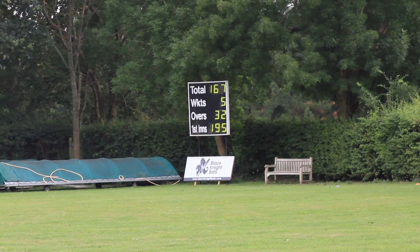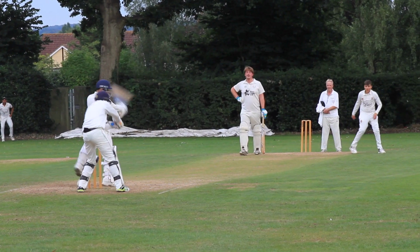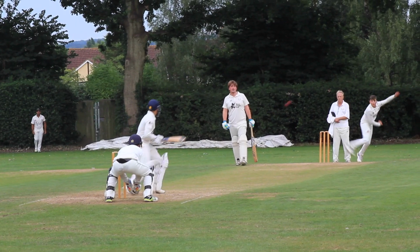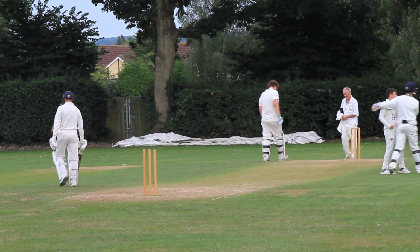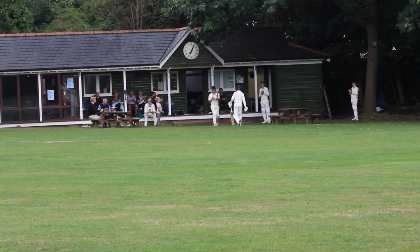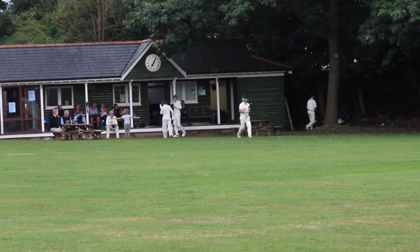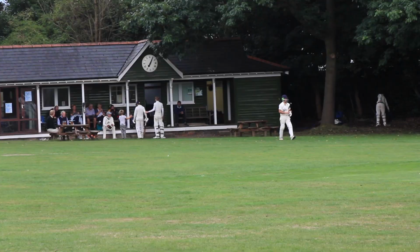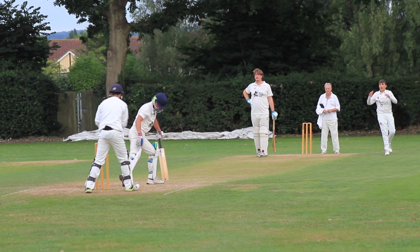Shot, 29 needed off 8 now. That's a nice shot. Well picked up. Oh, and that's out stumped. So that's 169 for 6. So, Shareef goes out, Matt Harris comes in. Two batsmen of slightly contrasting styles and abilities. So, with that wicket, the pendulum has swung all the way back to Bromley's favour. There you go, that probably explains why.